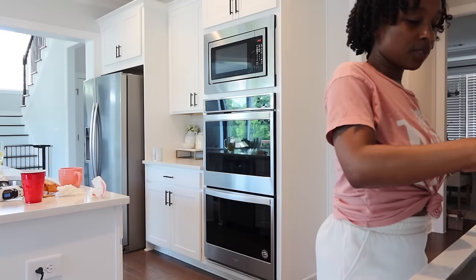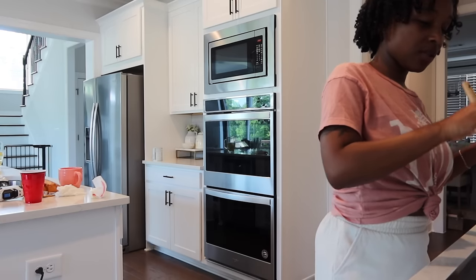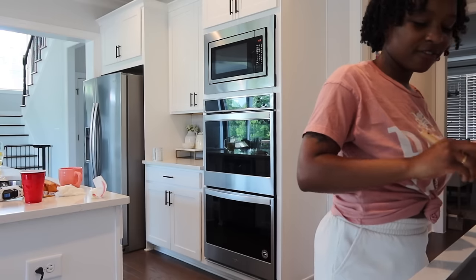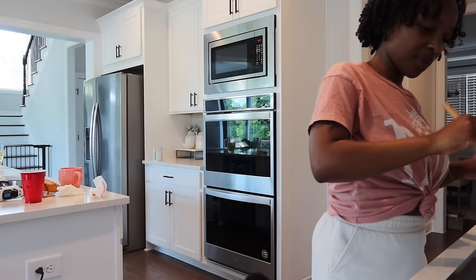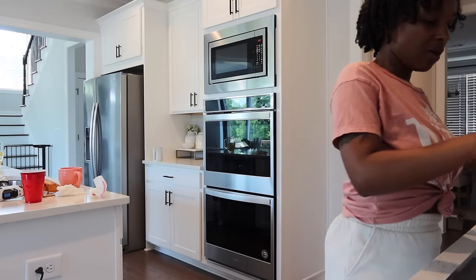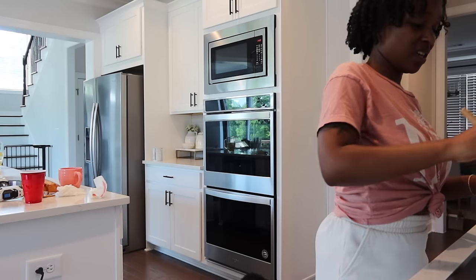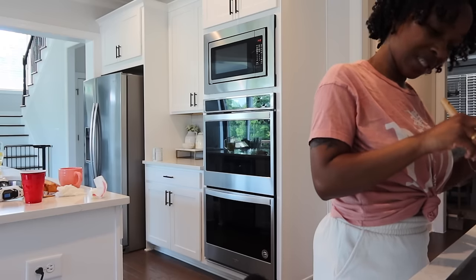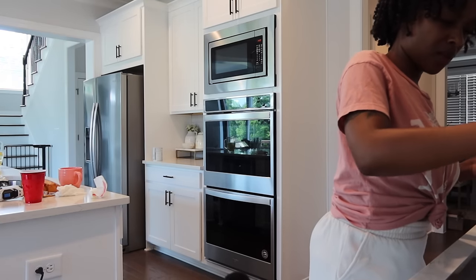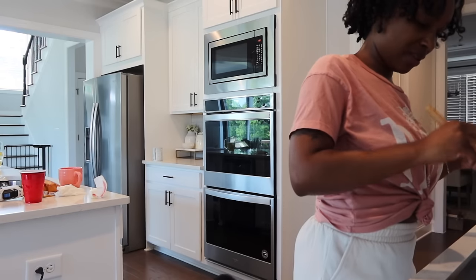As soon as I finish cooking and eating, I'm going to go upstairs and clean up my closet and my room. I feel like I've just been showing y'all that I'm a messy person, but in real life I'm not — my life just doesn't always allow for a clean house. I really gotta get my closet together because I can't even find what to wear when I go in there.